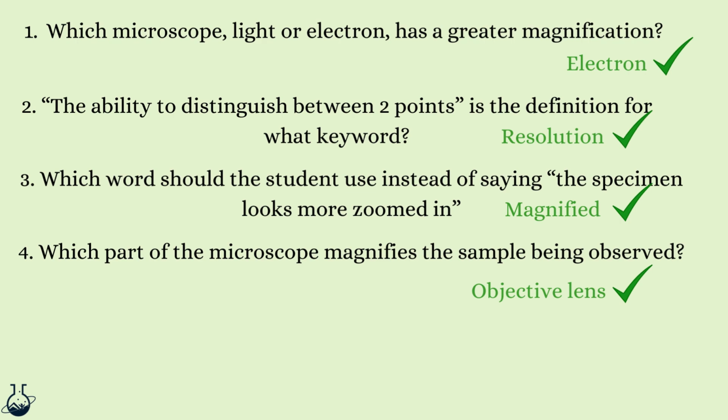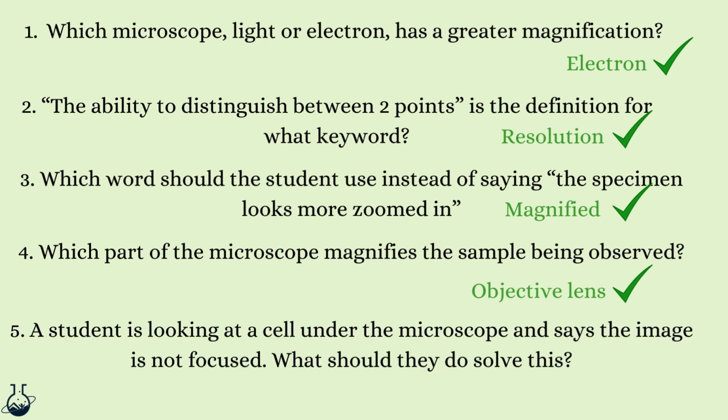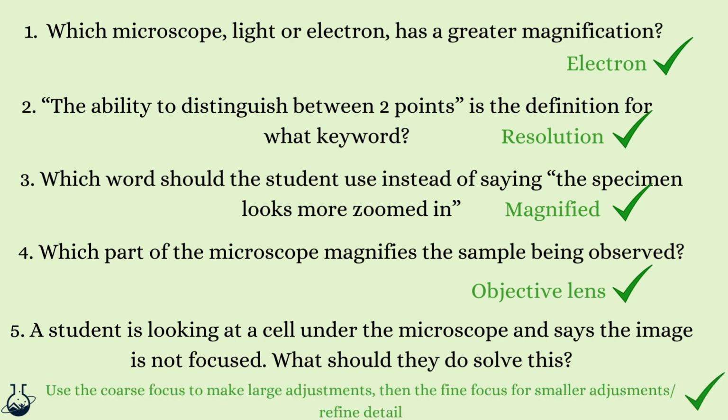Which part of the microscope magnifies the sample being observed? Objective lens. And lastly, a student is looking at a cell under the microscope and says the image is not focused. What should they do to solve this? Use the coarse focus to make large adjustments, then the fine focus for small adjustments to refine the detail and bring the image into focus.